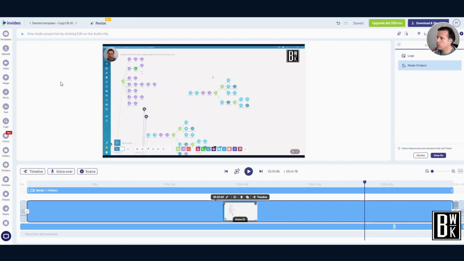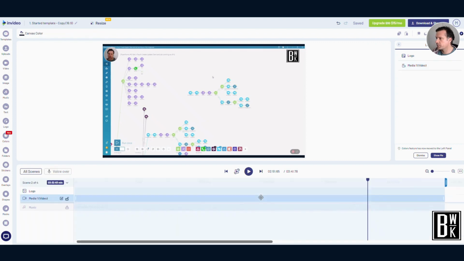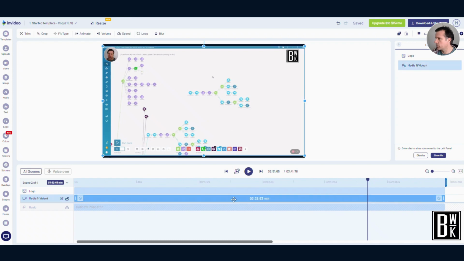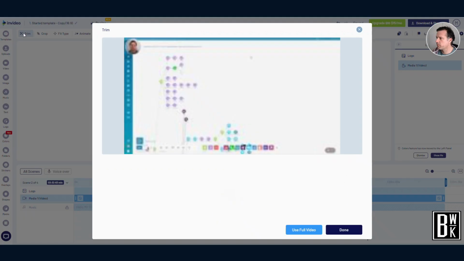What you need to actually click on is the media section, so the media module, this one here. And what you need to have happen next is you need to click on timeline. So what we're looking for now is an editing function. So click on it. We're looking for this up here. So we want to bring this section up here. If you find a quicker way to bring this up, let me know in the comments below. So we're going to click on trim.